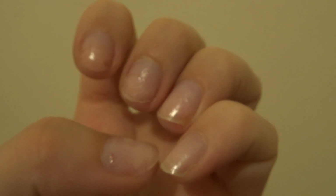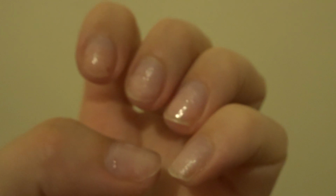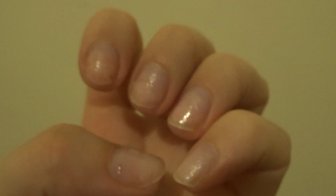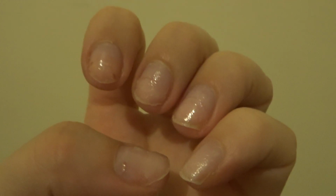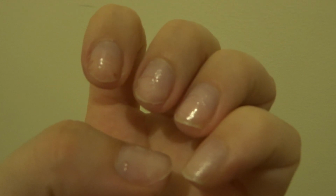So these are my nails before. They have got a strengthener varnish on them at the moment, but I have had acrylics on for the best part of a year and a half, and gave them a short break, but they did break down to this length. Polygel is meant to be better for your nail health than acrylic, which is why I've decided to give this a try on myself today, plus it'll be cheaper.